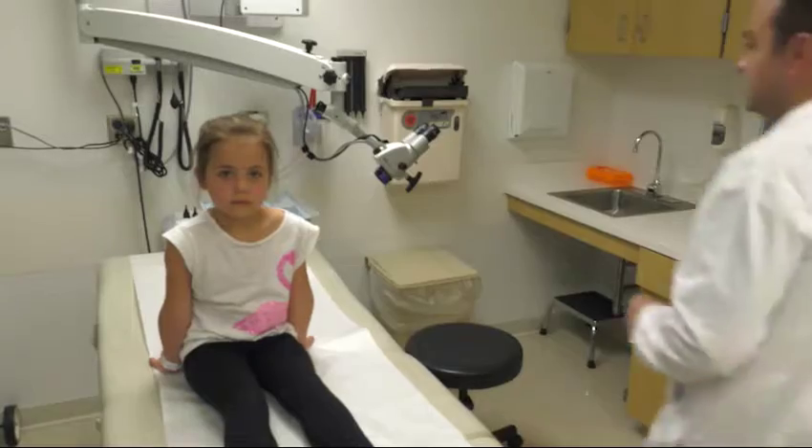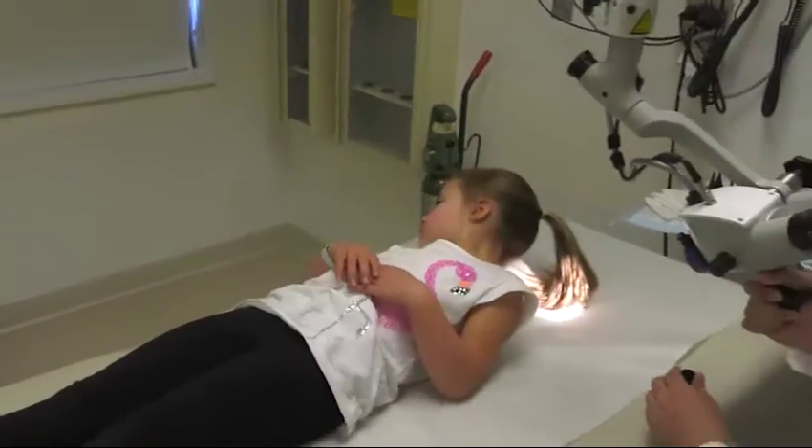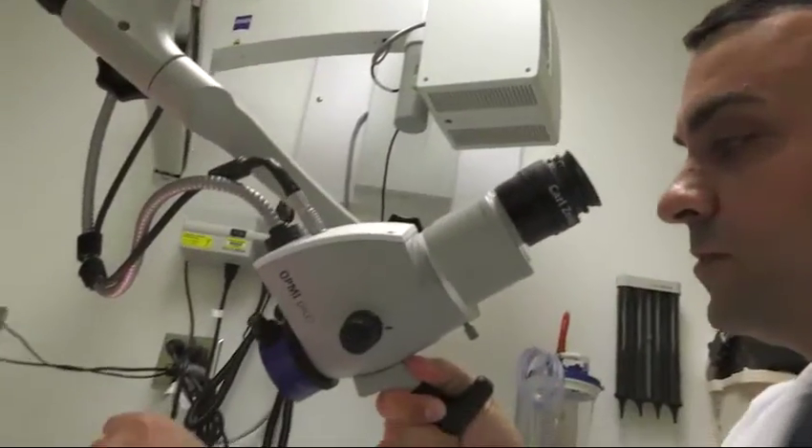Vidya's son had a torn eardrum, and it's an injury Dr. Chris Jatana sees often in children when they or their parents had good intentions of cleaning their ear canal. They feel that that is something that should be done on a regular basis and the cotton tip applicator is the product designed to do that.